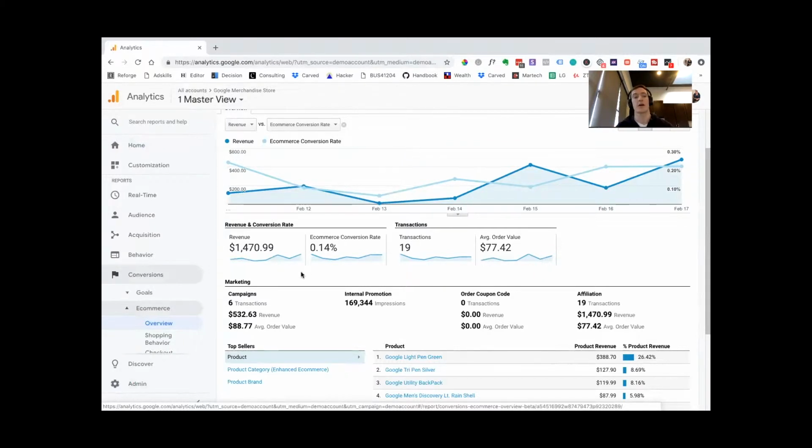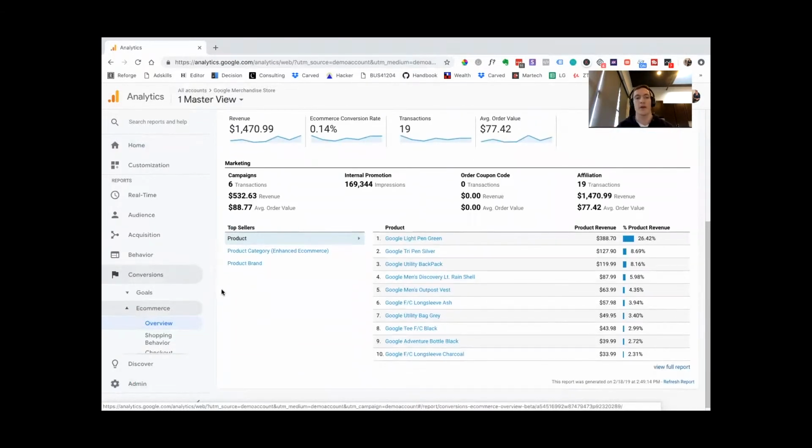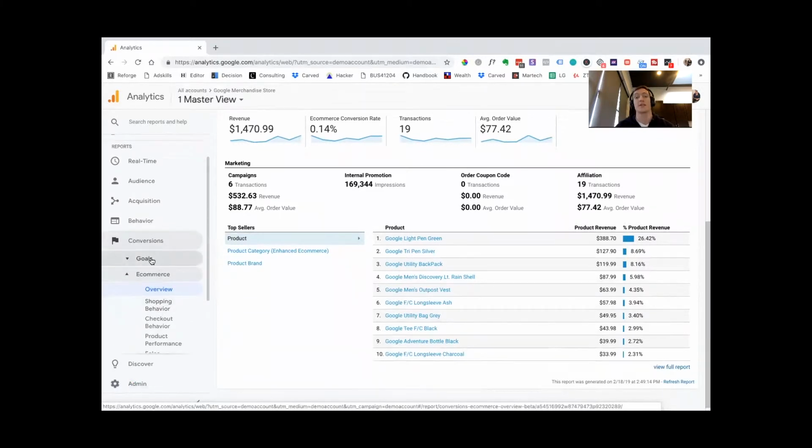So enhanced e-commerce data, what's important about this? Well, one of the things that I like to do is look at the funnel for conversions through my site. Normally in Google Analytics, you'd have to go in and set up these custom conversion events manually using things like goals. And for most people, those are going to be page view or event-based goals where something is happening on the site or they're visiting a certain page that tells them that, yes, this user is purchasing a product or has added a product to the cart or is in the checkout process.